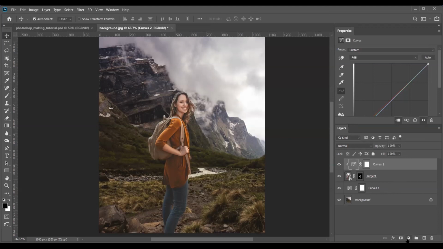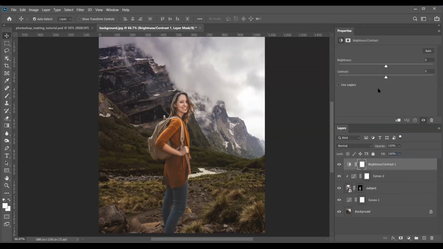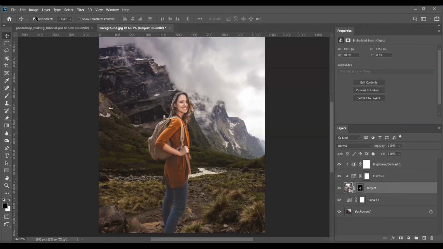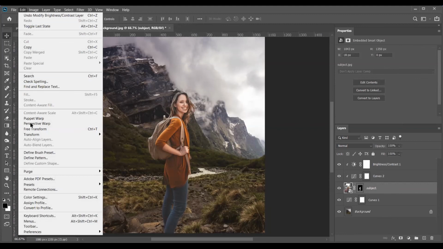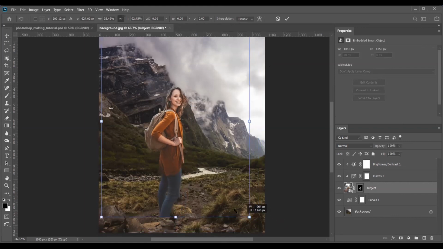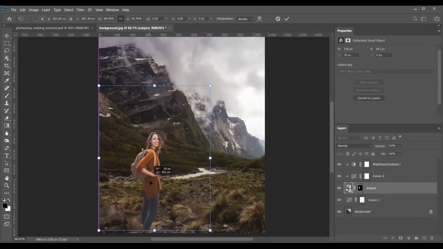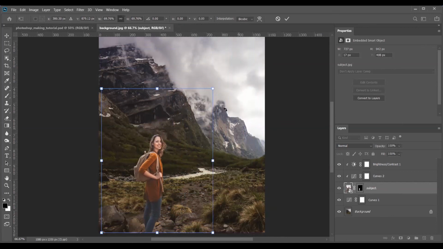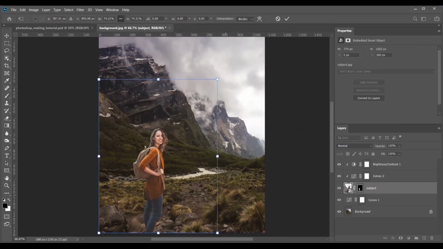So that's when you can go in and add maybe brightness and contrast. And again, see, it's not clipped there, so I do want to make sure I clip that to that layer. I am going to size her down a little bit. If you want to size it, you can go to Edit and then Free Transform, or you can do Control T, or Command T on Mac. Then you can just grab from the corner and start sizing it to where the proportion looks about where you're happy with it. Might do something like that. And then I'm going to hit enter.